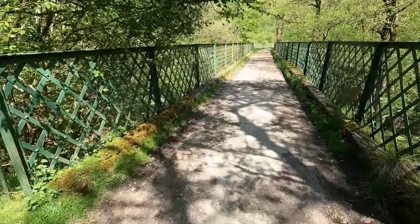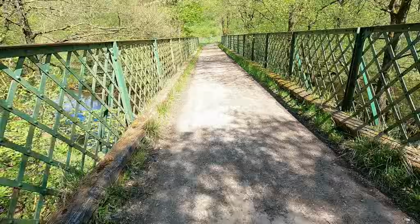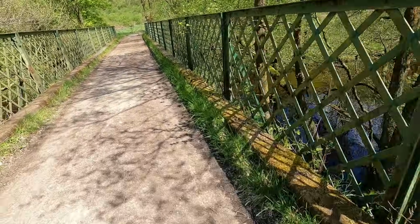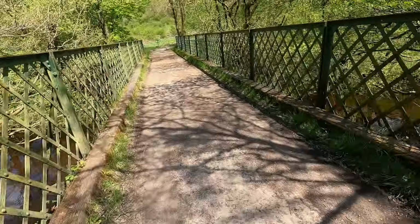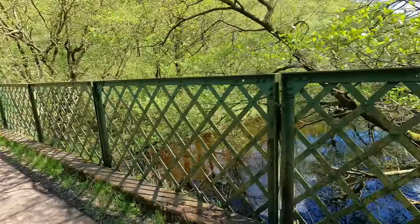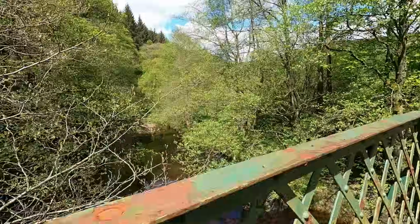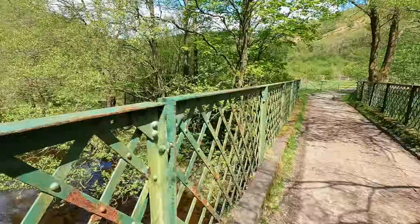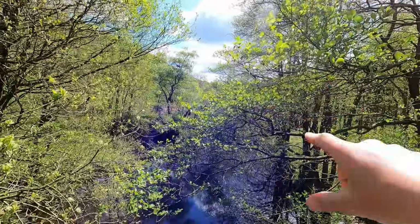Look at this old bridge. It's like how you'd find an old railway bridge to be, isn't it? It's even got sleepers going along it. Looks just wide enough and flat enough to carry a narrow gauge railway, but I very much doubt that it once did. Look how narrow Ladybower Reservoir is now. This is the tip, and this is where it's about to turn into the River Ashop. That's looking in the direction towards the main body of the reservoir.